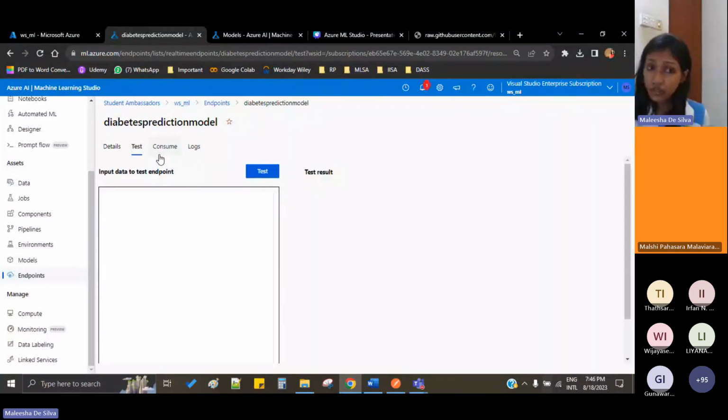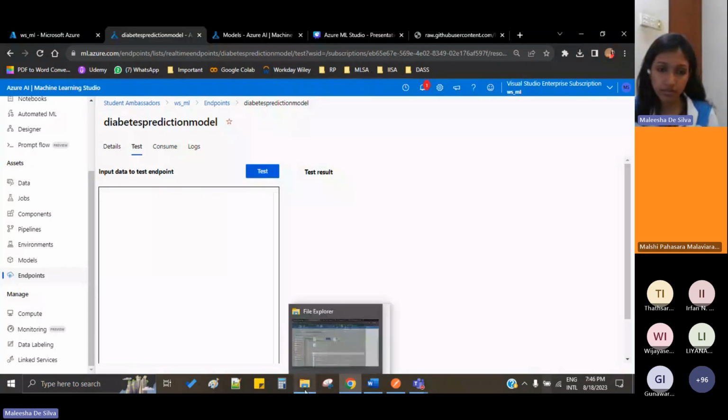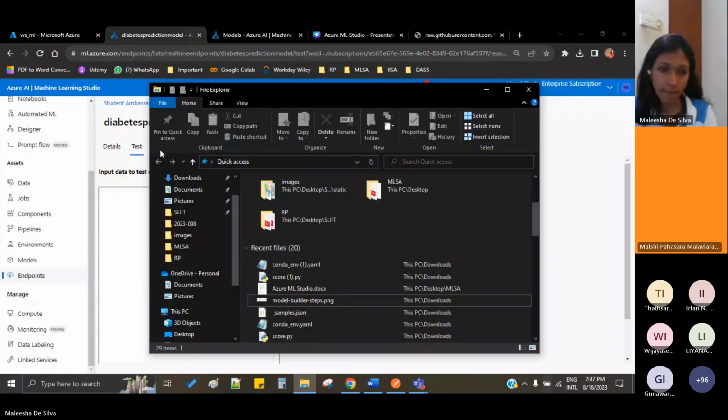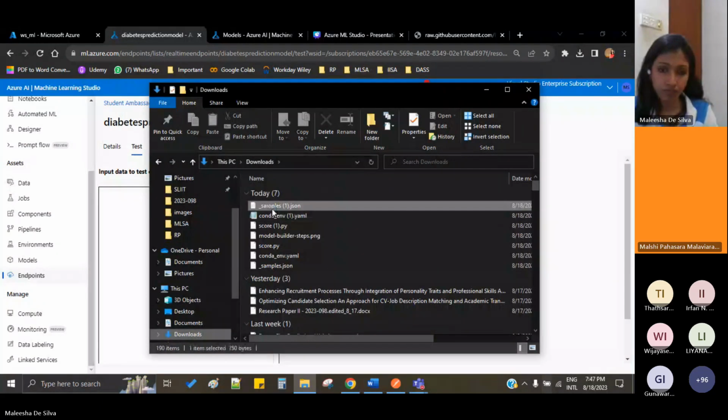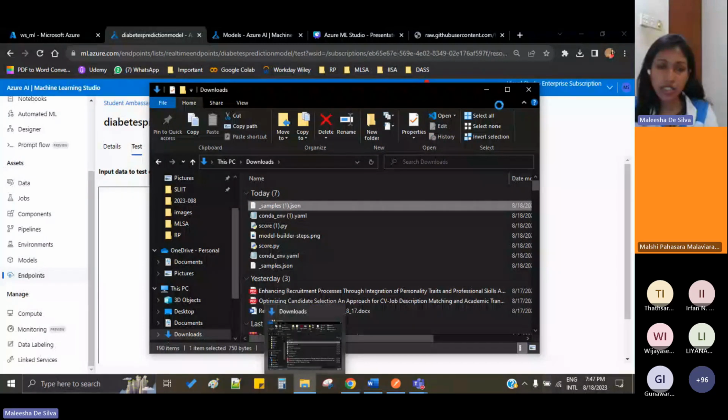The first way to test it is, if you remember, I downloaded a file called samples, right? In the samples file, they have some sample data given.